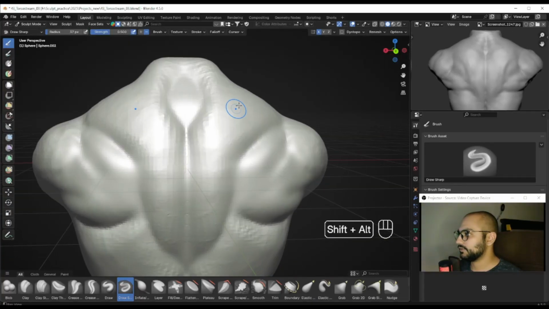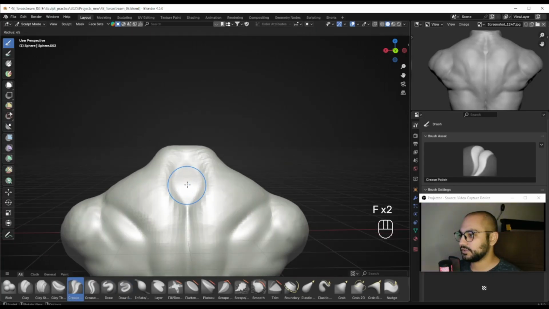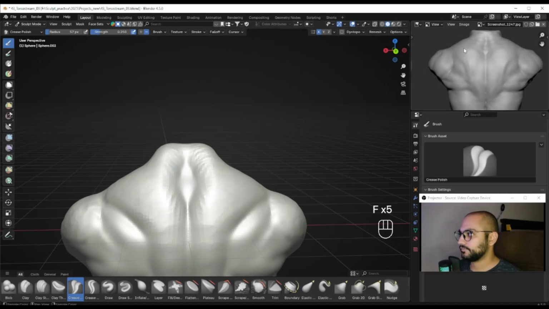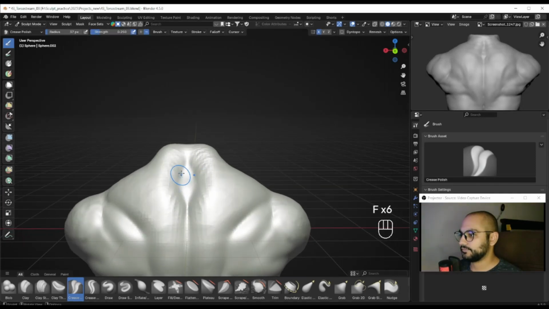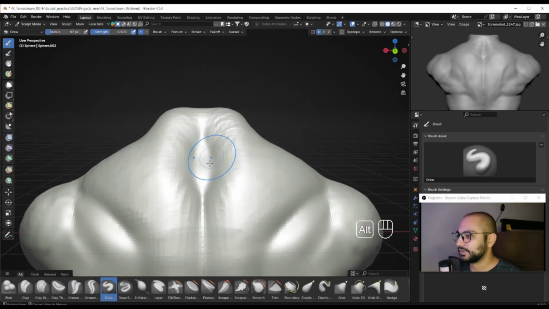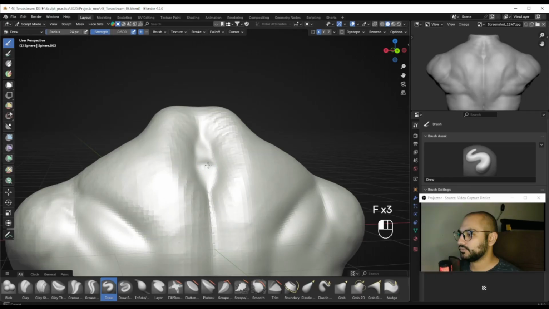Now we have this. And yeah, in this case, you can see how tight this is. So we can use the crease brush to just bring it a bit closer. This triangle form. Okay, and you can also notice some spine. Just using the draw brush, I'll just indicate a pair of it and then smooth it out.